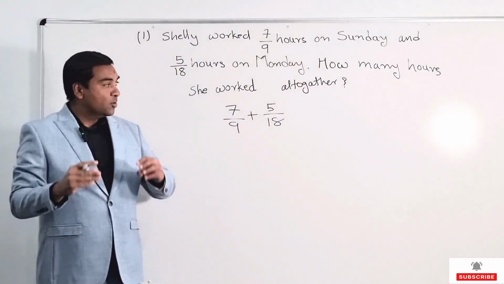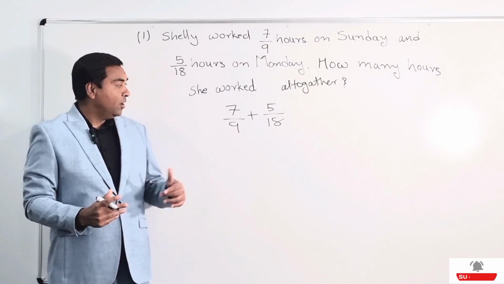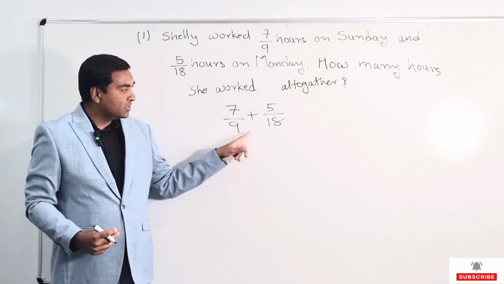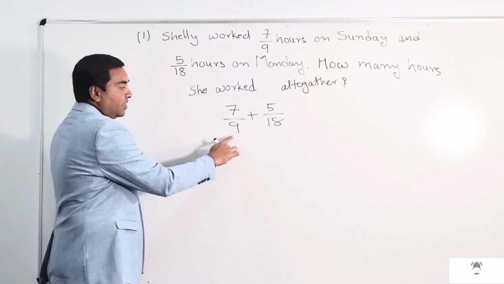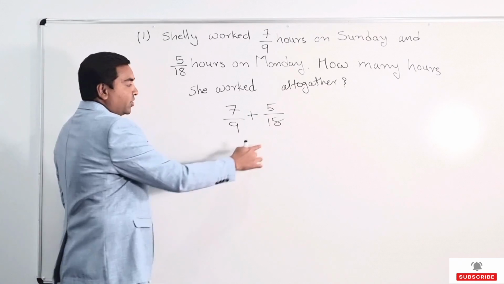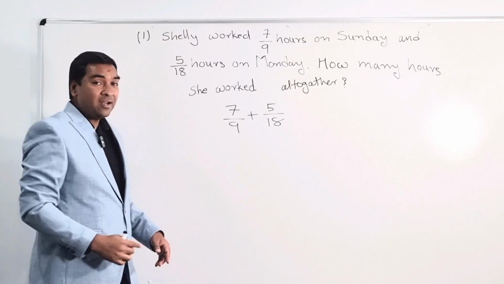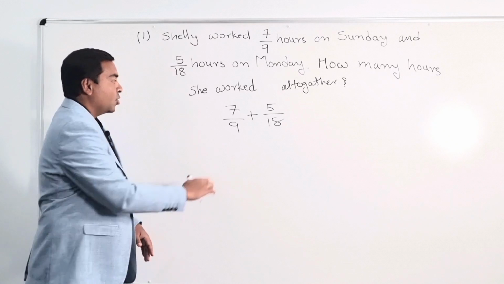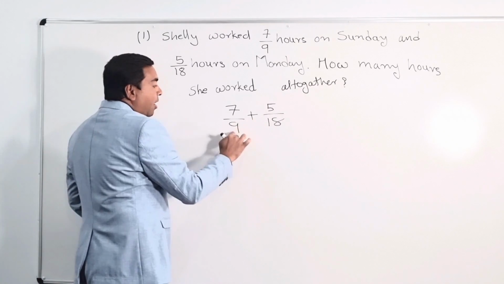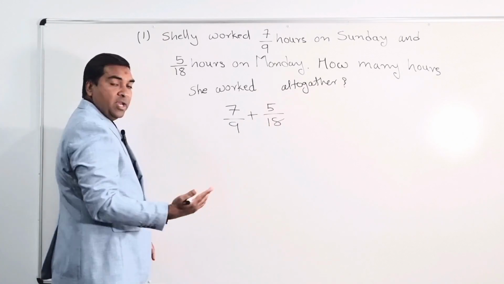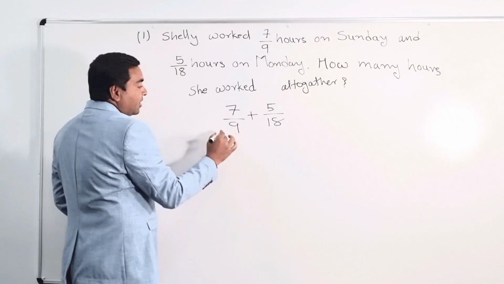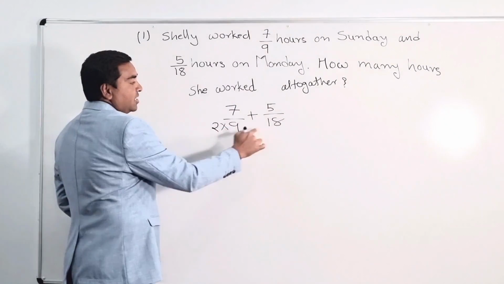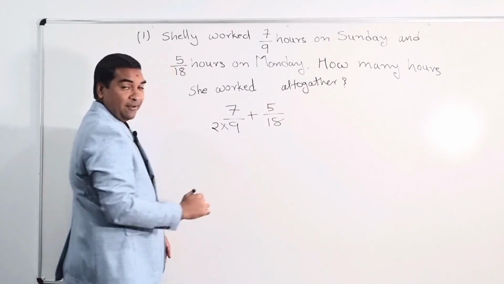Now guys, the golden principle is whenever you are adding or subtracting fractions, you have to make the same denominator. So I can see this is 9, this is 18. Some of the students do cross multiplication, things like that, which is not wrong, but absolutely random. I don't recommend this. So 9 and 18, I want to make both of them the same. The very simple thing is, if I'm multiplying this 9 by 2, then 9 2s are 18. I can make this 18. Then they both will be the same.